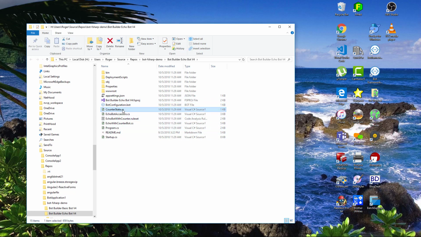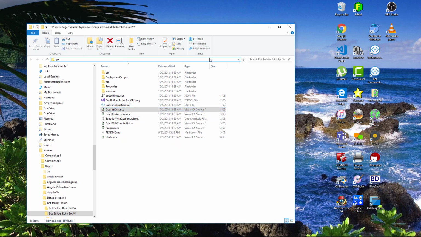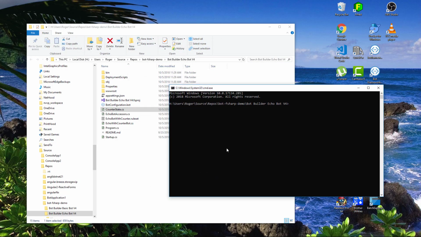Let's rename all of our other files here. Actually, I could do this a little easier in the command line. Or we could copy all of our C# files and make them F# files.